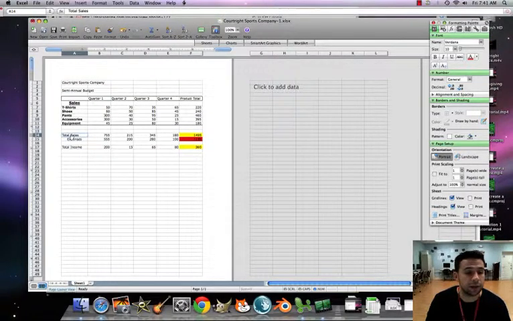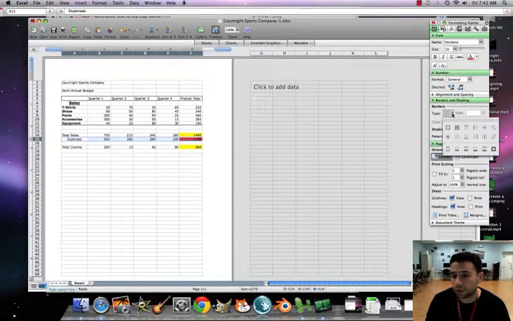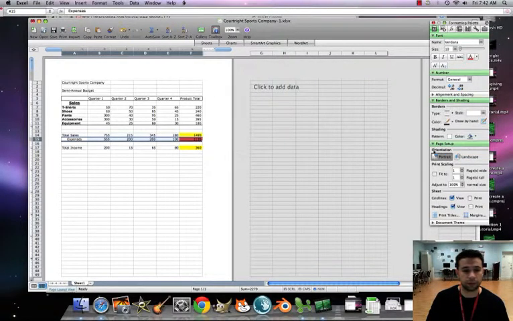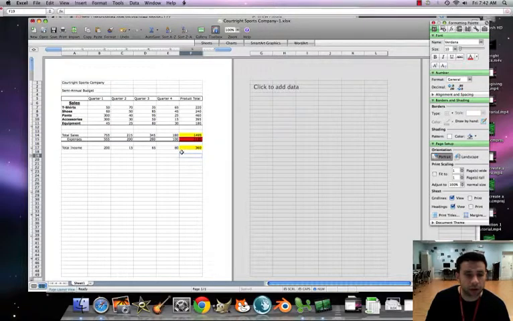Let's highlight expenses, drag that out. We're still bordering here. Let's do top and double bottom border. Cool.